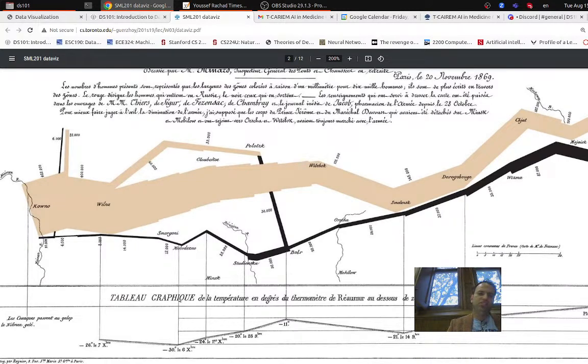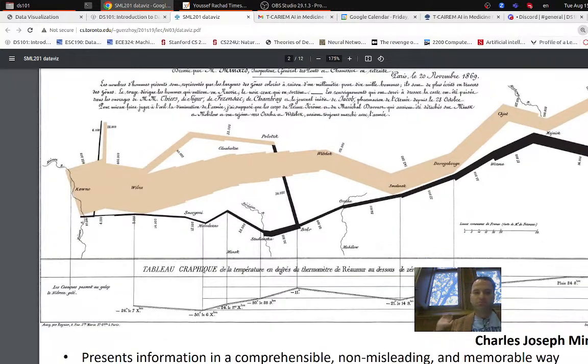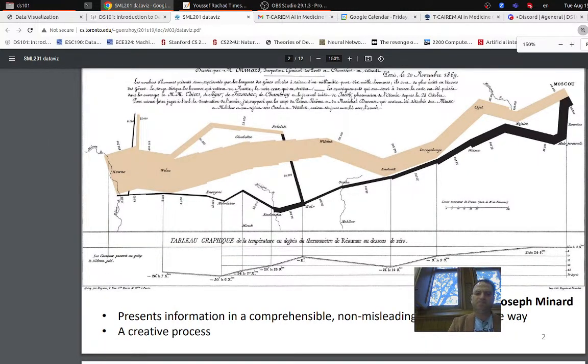So is it a good visualization? Well, I mean, it tells you maybe what happened. It probably also doesn't tell you the whole story. Well, if you can read French, there's more of the story there. But it's considered to be good. It's also non-obvious, right? So this is not just, you know, do a y-axis, do an x-axis, and then just put points on the plane. It's something more complicated.